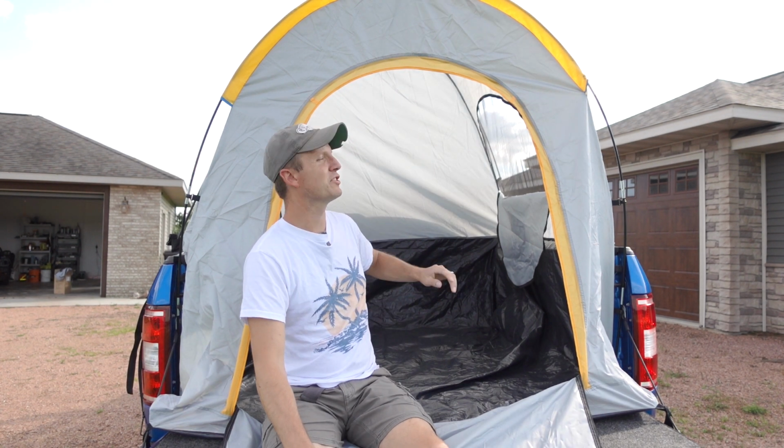It's pretty impressive how you can turn a 5.5-foot truck bed into a spacious camping tent. The interior of this tent is rather high compared to some of the other truck bed tents out there. Very spacious, lightweight, and really quick to set up compared to the other ones on the market. You can have this set up by yourself in under 5 minutes.